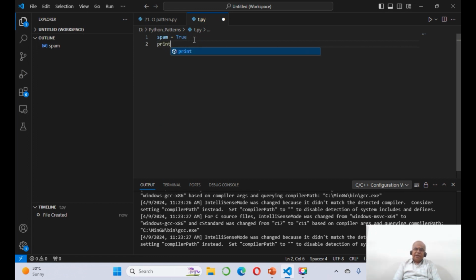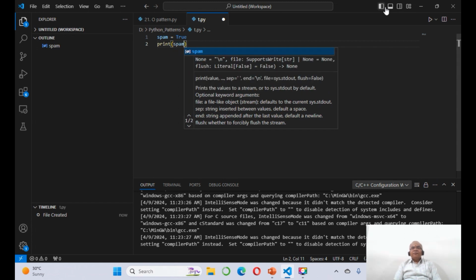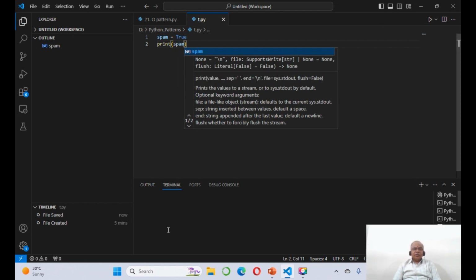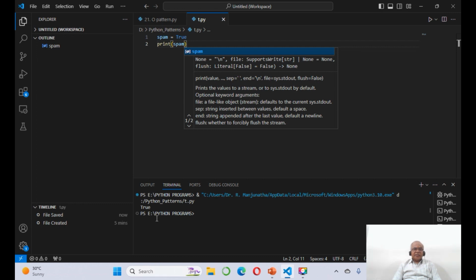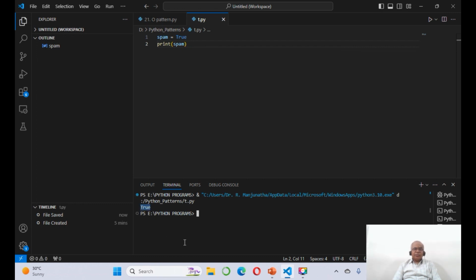The output should be True. Now if I run this, it will give you the value True. You can see here it is True.